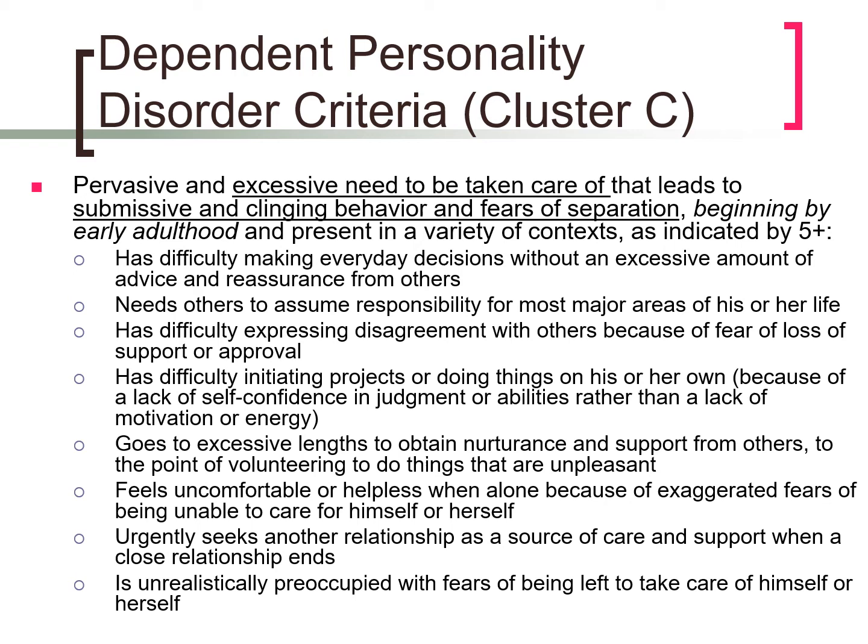They also have difficulty making even simple decisions, such as where to go eat, or what clothing to wear, or what movie to see, without excessive advice and reassurance from others. They both feel that they can't make these decisions on their own, but they also want to make others happy so that they will remain in a relationship with them and continue supporting and nurturing them. If they are concerned that a relationship may end, they will immediately attempt to find a new relationship and source of support so that they don't have to be by themselves. When they are alone, they feel extremely helpless.